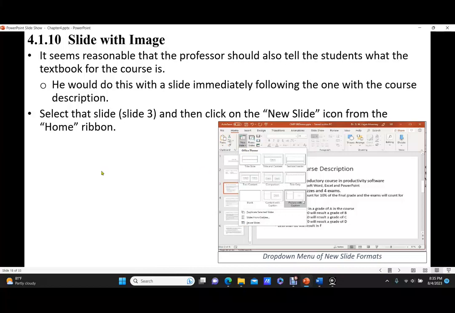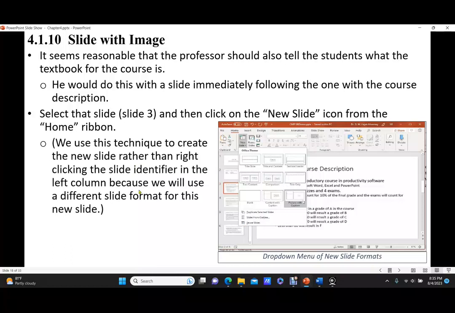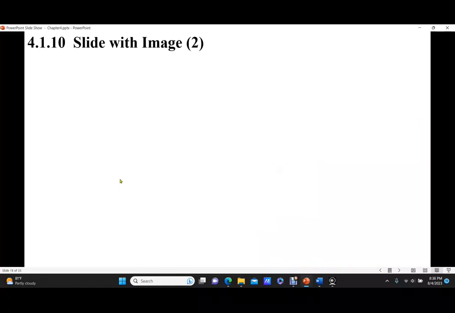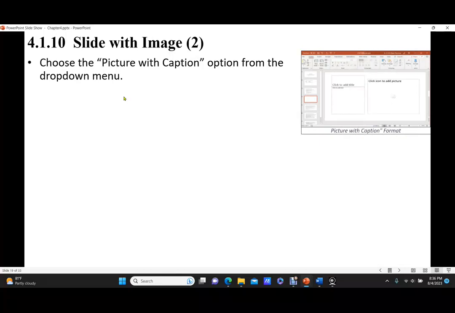Why would he use that instead of right-clicking on slide 3? Because we want to use a different slide format. We'll choose the picture with caption format from the drop-down menu.